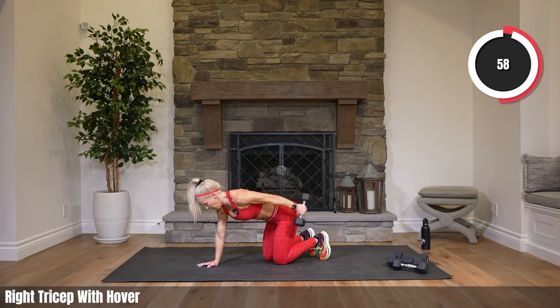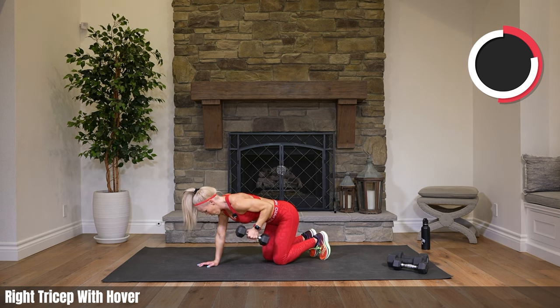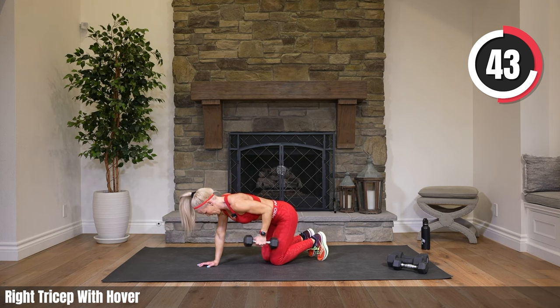Right arm only. On your knees to start. After 30 seconds, we will try to pick up your knees and hover. Yes, we are gonna do that. Yes, you're gonna do that. We will do it together. We will suffer together. Oh, wow. You can really feel those triceps from the skull crushers.